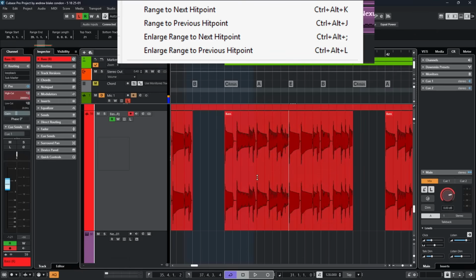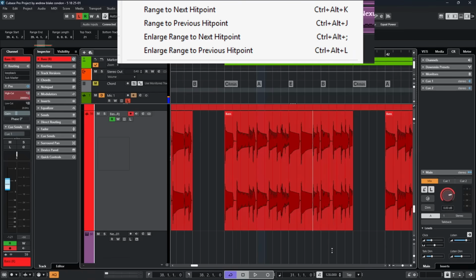But again, if I choose my range tool, I could either drag a range or I could just click on this piece of audio. Now if I use those commands, first the ones that go range to next hit point or range to previous hit point, again, you're going to see this little white cursor move to the left or to the right. But instead of moving the whole distance of this event to the next event, it's now moving on these peaks in this audio wave. For the most part, it hits them. Once in a while, it'll skip something that you think it should hit. But in general, it catches all these little hit point peaks.